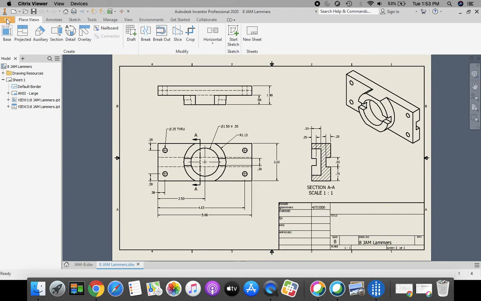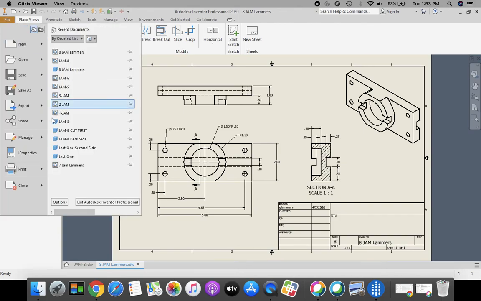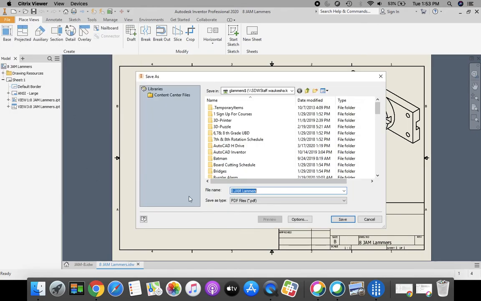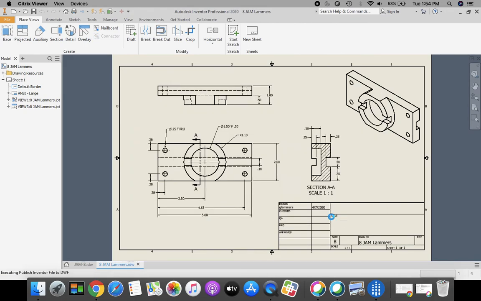So let's go back up to the orange file in the top left-hand corner. Go down to Export. Export PDF. Once again in my H drive, file name is the same. Click Save. And remember that PDF is what you're going to take and turn into Google Classroom. There'll be a place on our turn-in day in Google Classroom. That's where you put the PDF in. This is the IDW. The PDF was the file that we just created by exporting.